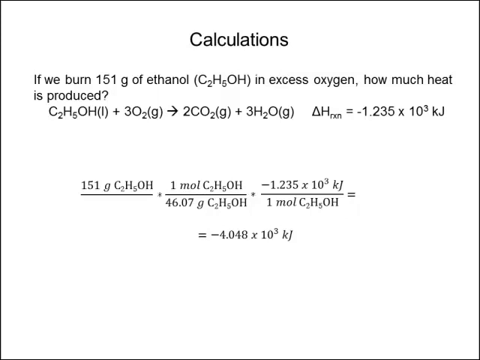Now keep in mind, when we're dealing with thermochemistry and these delta H reactions, those signs are just telling us whether we're giving off heat or absorbing heat. So if I have a negative heat, is that an endothermic or exothermic process? Well, it's an exothermic process. What does that mean in terms of heat? Is it given off or absorbed? If it's an exothermic process, it means heat is given off. So I'm not using up 4.048 times 10 to the third kilojoules. That's not what that negative sign means. It means it's an exothermic process. So in reality, I've produced 4.048 times 10 to the third kilojoules of heat.